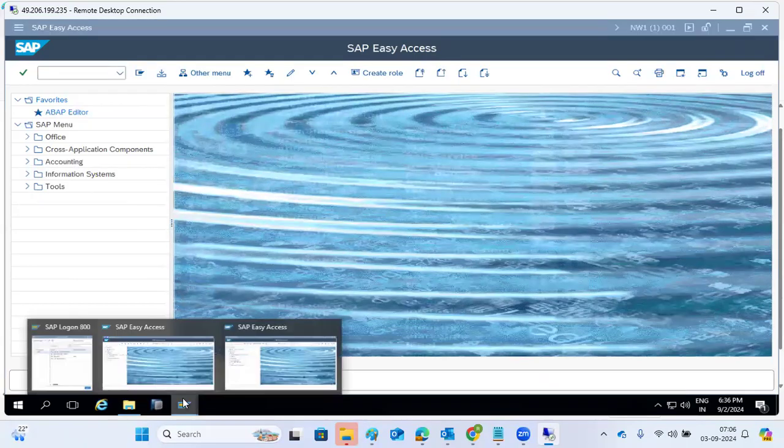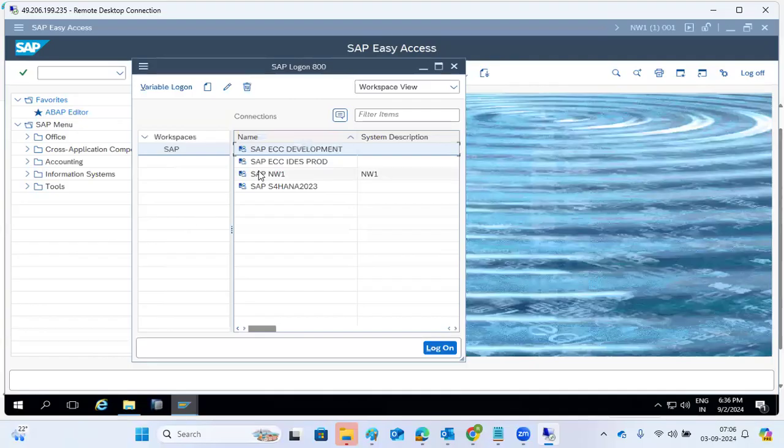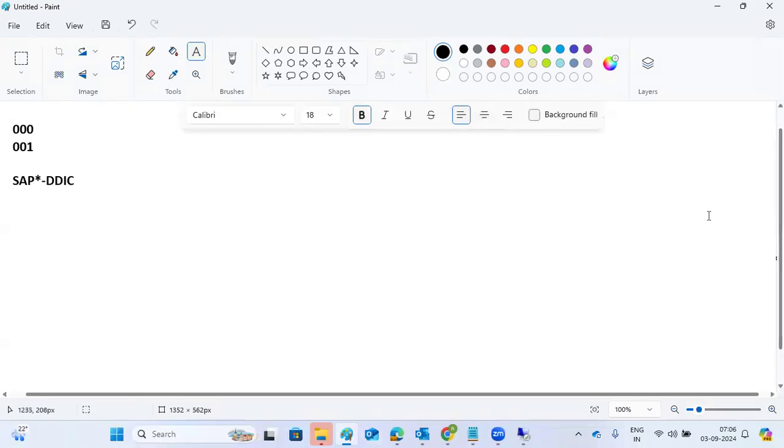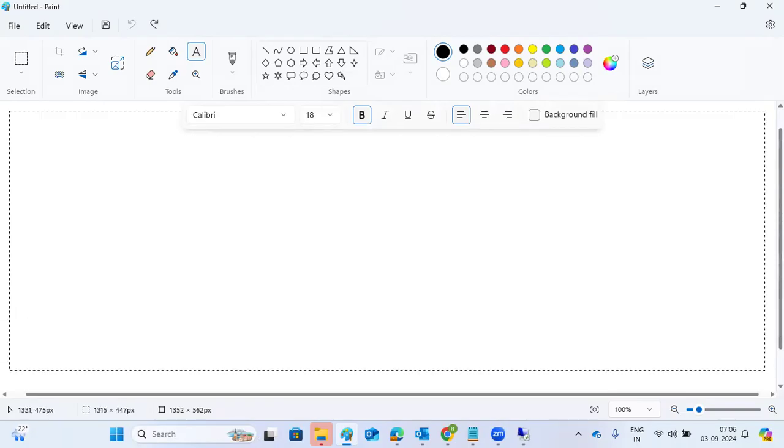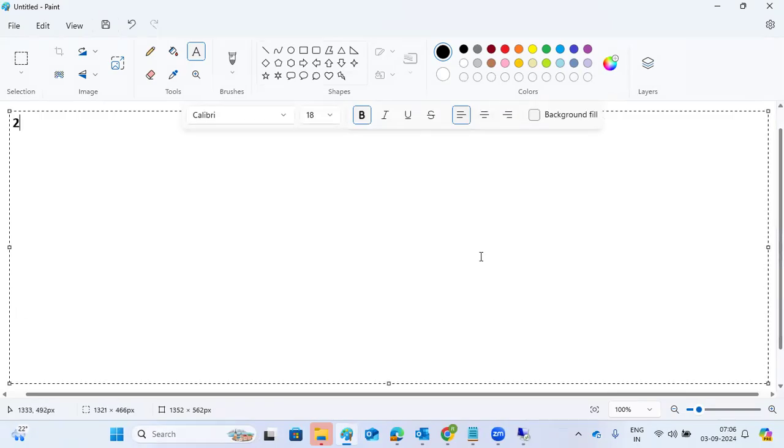Sir, how is my logon working here? How does the SAP logon process work? Whenever an SAP system is installed, two instances are created, right? One is the ASCS instance. The second one is the primary application server.